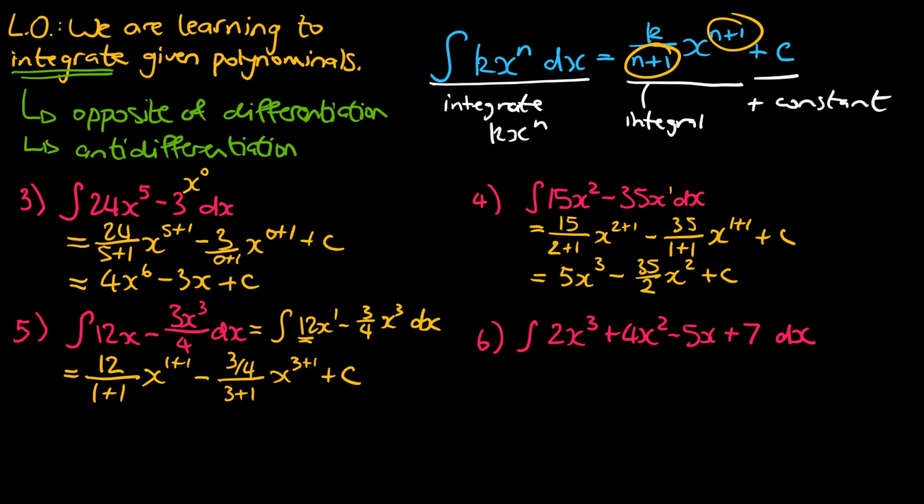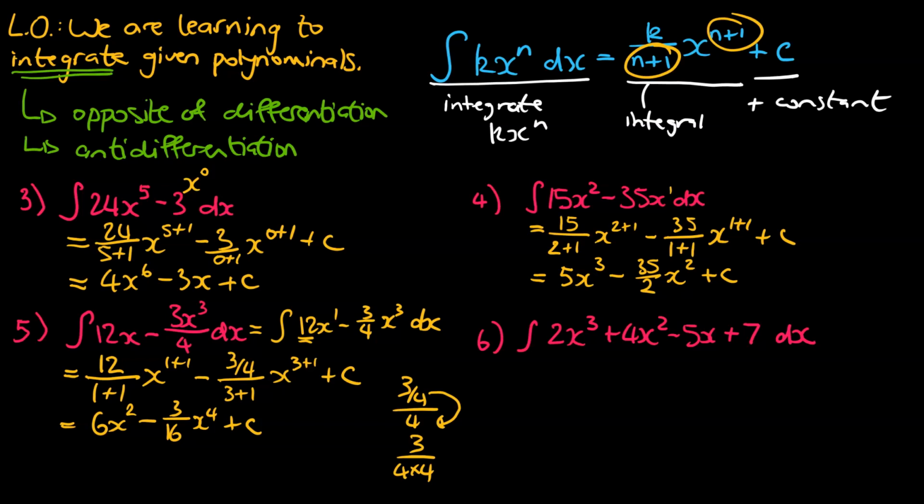We're now going to start the simplifying process. So on the left, we've got 12 divided by 2. That's going to become 6x squared. Minus, we've got 3/4 divided by 4. So I'll just put a note down here. So when you got 3/4 divided by 4, basically what you can do is you can move that 4 to the bottom. So that's going to be 3 divided by 4 times 4, which is 16. So that will be 3 divided by 16, x to the power of 4. We can't really simplify that fraction at all. And at the end there, we're going to go plus c. And it looks like we can't do anything else with that, and that would be our final answer.